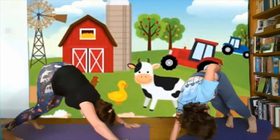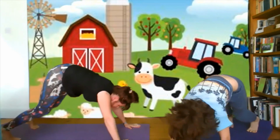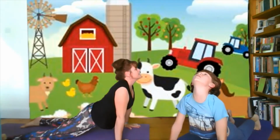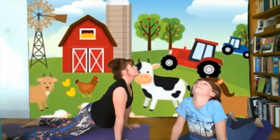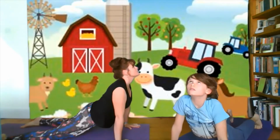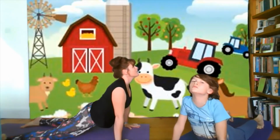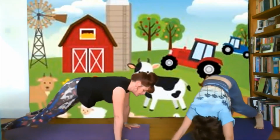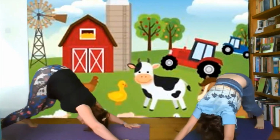And then we go into upward dog. So we go forward and let our feet go flat on the floor while we look up to the ceiling and trying to keep as much space as we can between our shoulders and our ears. So let's just go back and forth a few times and maybe we might have some dog noises.